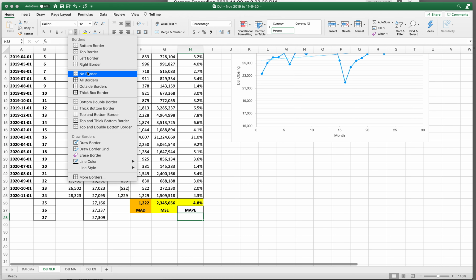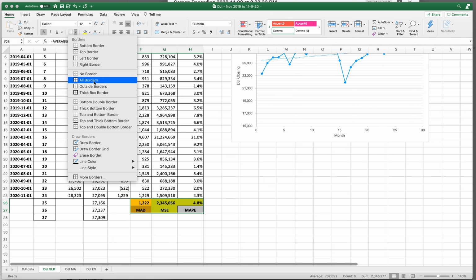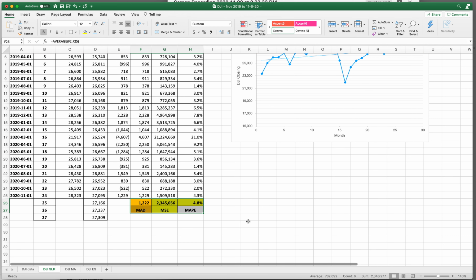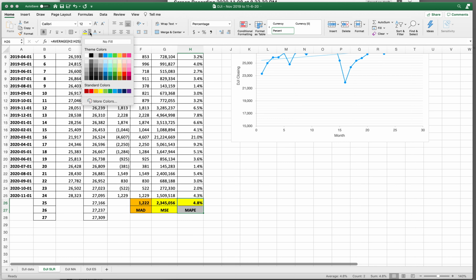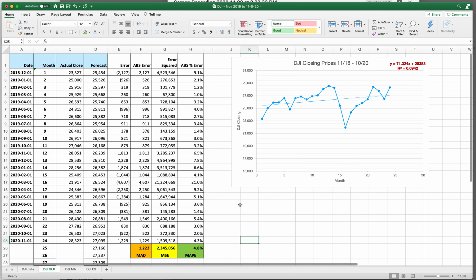If you think, wow, that's pretty accurate, if I can forecast it to this degree of efficiency, within 4.8%, I'm a happy camper. So let's make that, what color should we make this one? Oh, let's use green. Okay, so there, I have done my regression analysis.